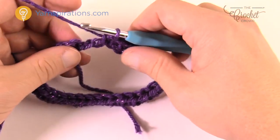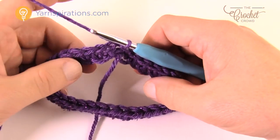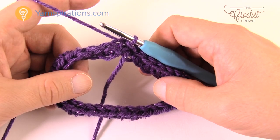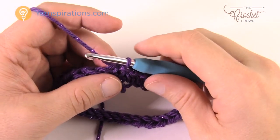Your counts are really important for gloves, especially if you want both of them to be the same size. If you don't count and you think it's good, you could be like me and have a glove that's out of sync with the other. So let's begin rounds 2 through 5. Rounds 2 through 5 are very simple.